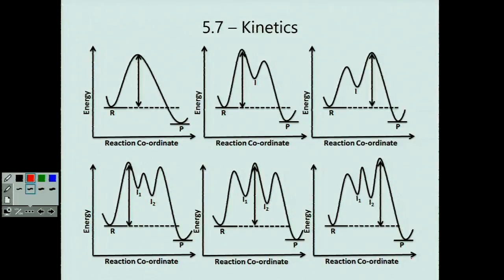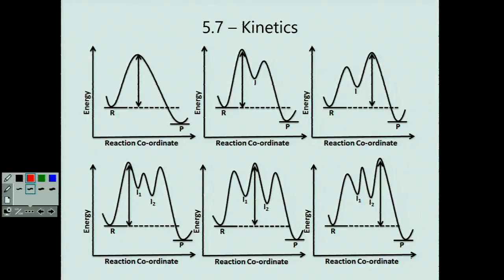Not by much, but these are 3-step reactions. Here's one in which the rate determining step is the first step. You have 2 intermediates because there's 3 steps, right? The conversion of intermediate 1 to intermediate 2 is relatively quick. Notice a very small activation energy. And then from the second one to the last one, it moves up a little bit, and then here are the products. The rate determining step is the first step.